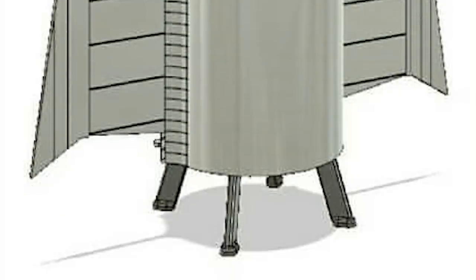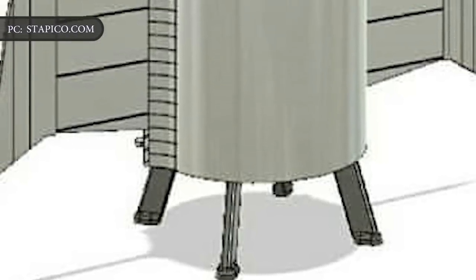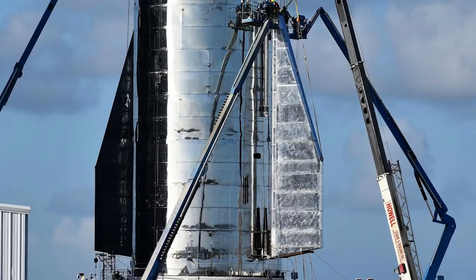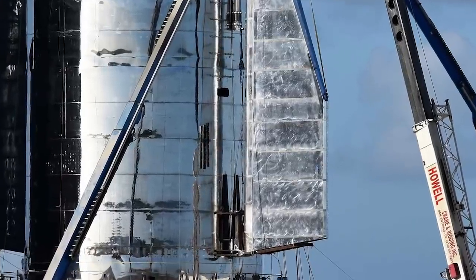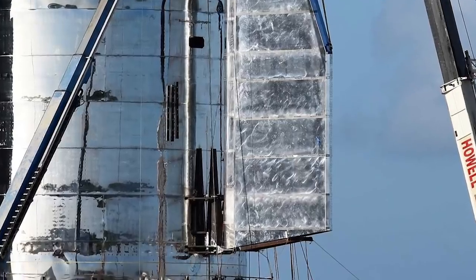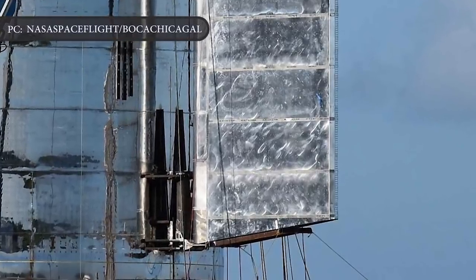Musk confirmed that the most recent design will include several legs on the rear of Starship, separating the fin-leg combination shown in previous tripod fin renders. Intriguingly, Musk expressed that he is not fully bought into this updated design, which was motivated by analysis showing that separating the legs would be preferable to combining them. Separating the legs and fins would actually be a lighter solution than combining them.